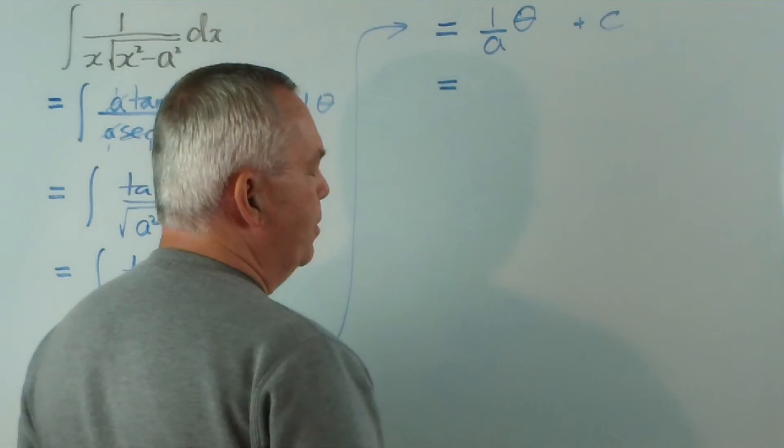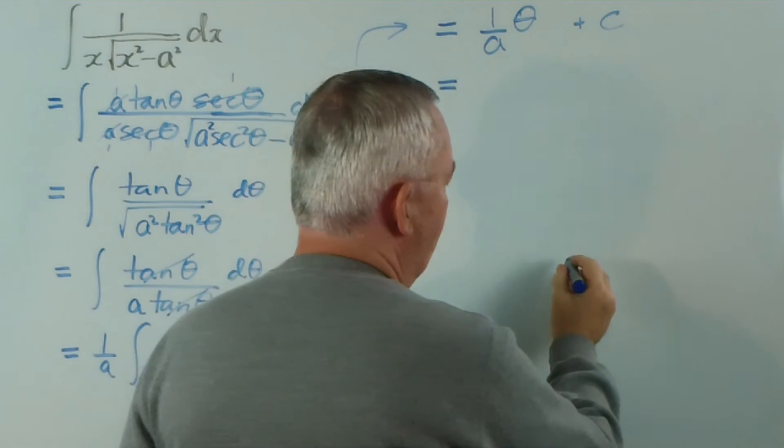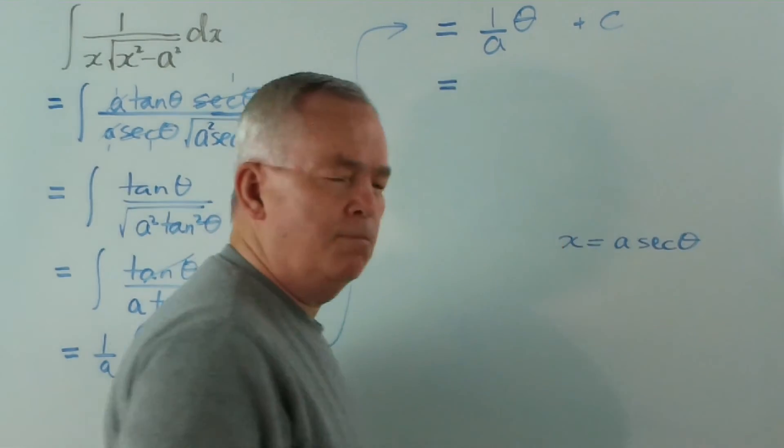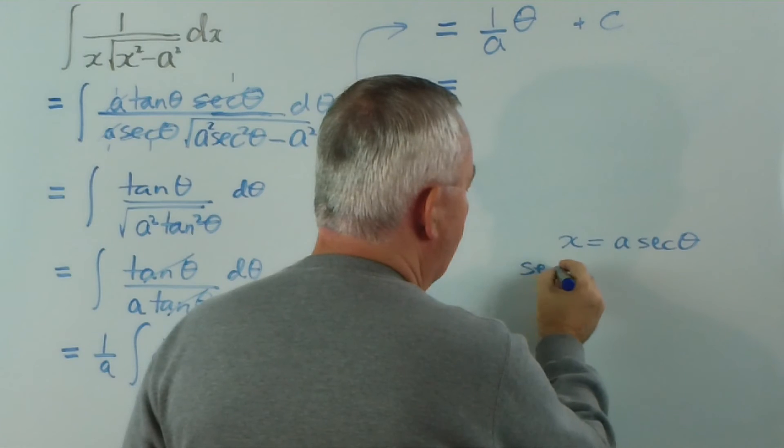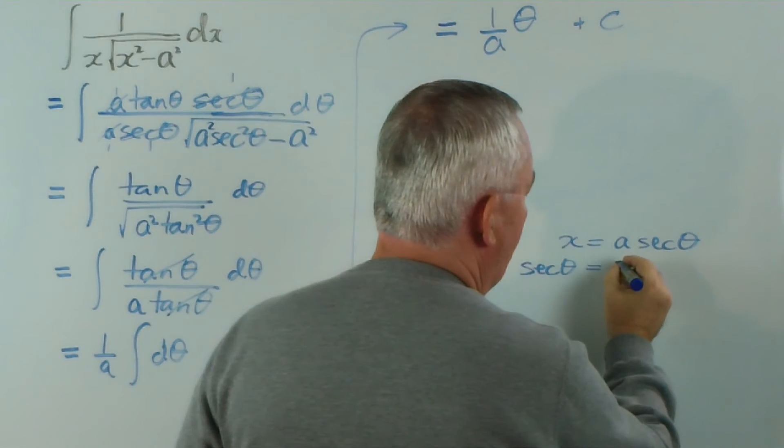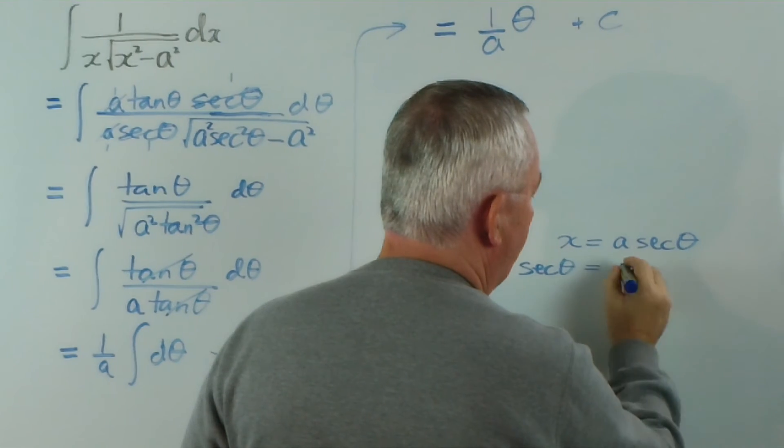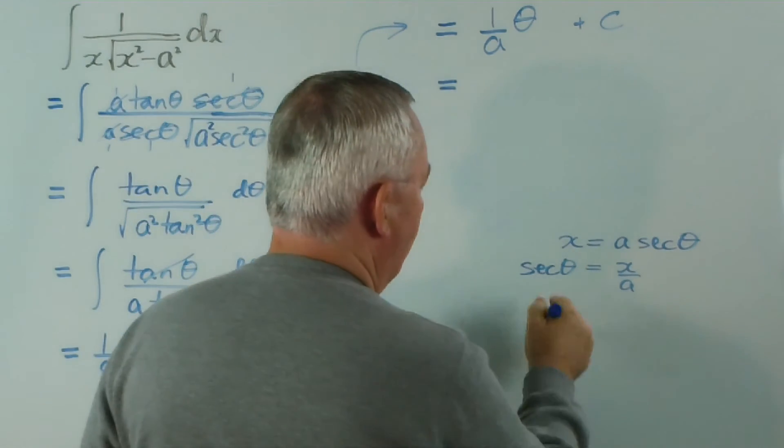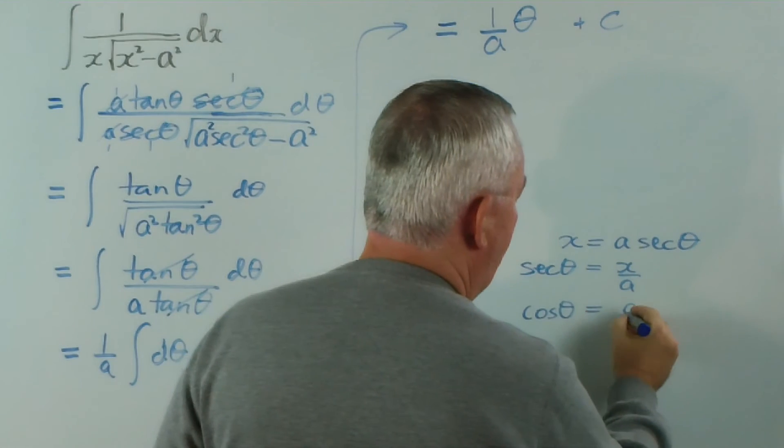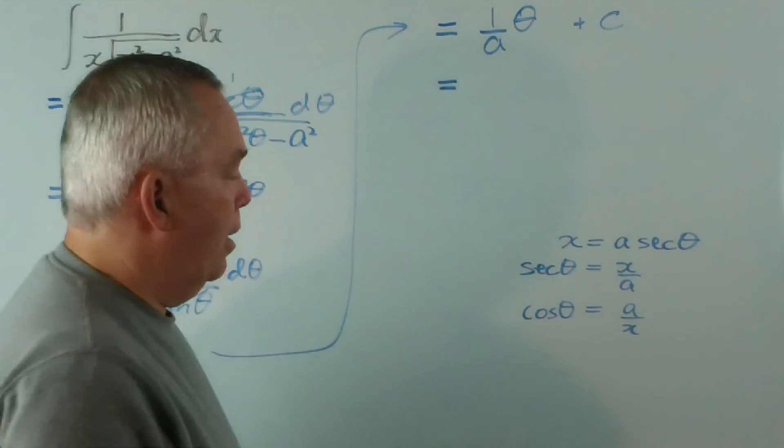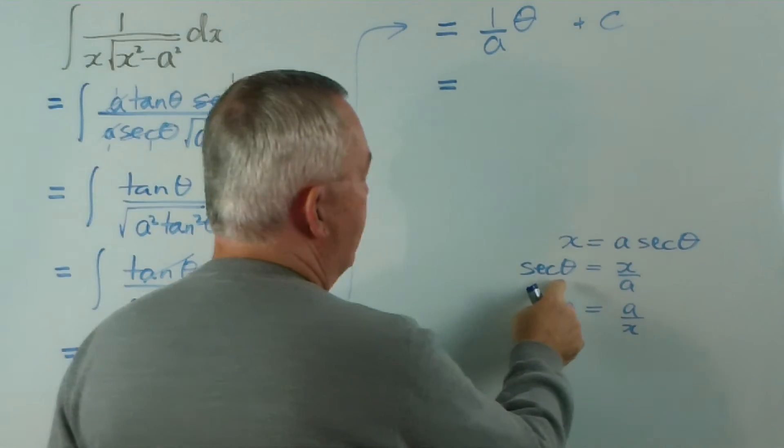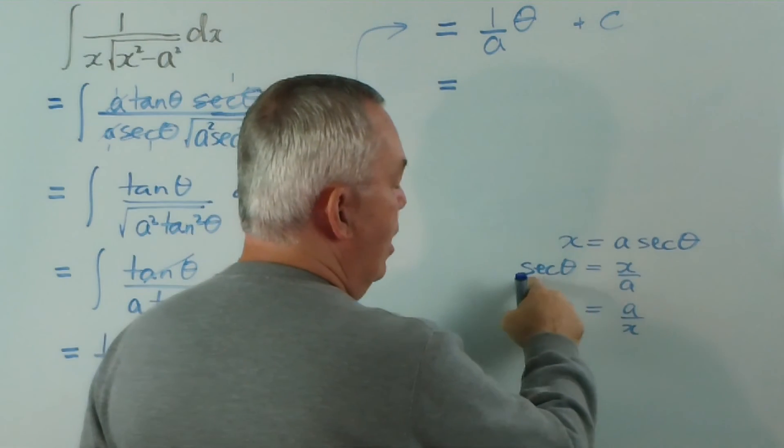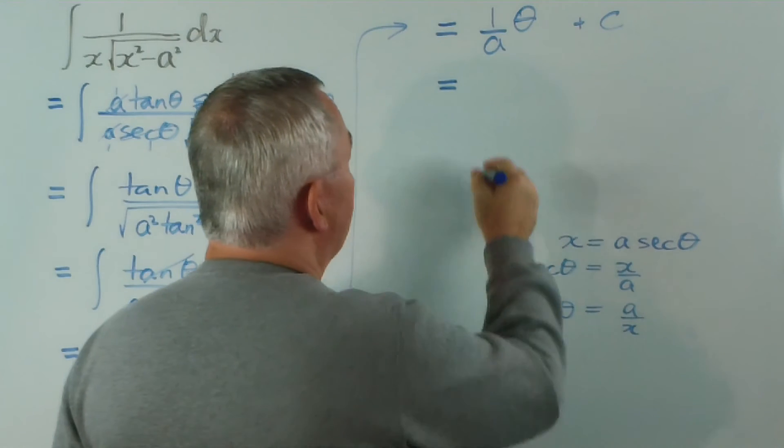I would use my arrow, and here we have it. The integral of 1 over a multiplied by the integral of d theta is in fact 1 over a times theta plus a constant, of course, since it is an indefinite integral. What's theta equal to? Well you might remember that our substitution was x equals a sec theta. So sec theta equals x over a, or if you prefer the reciprocal, cos theta equals a over x. Therefore we can substitute for theta either of two expressions. We could say theta is the inverse secant of x on a.